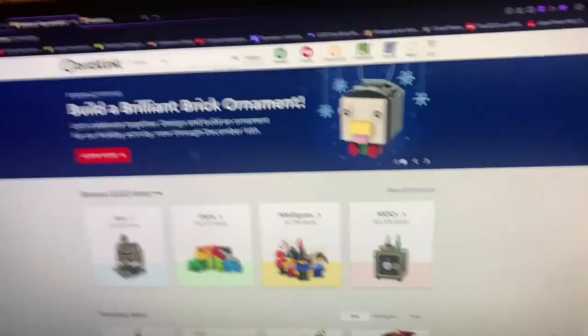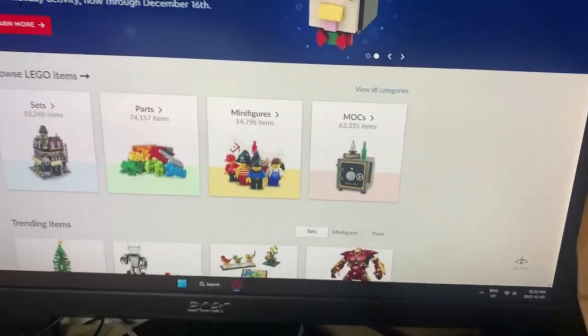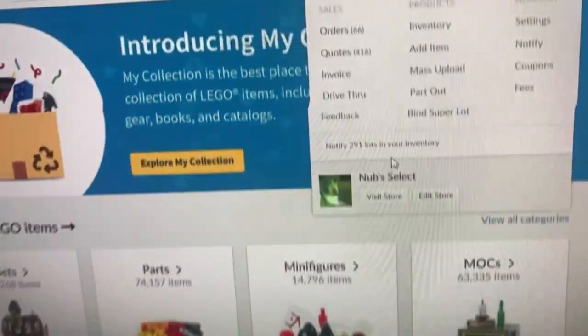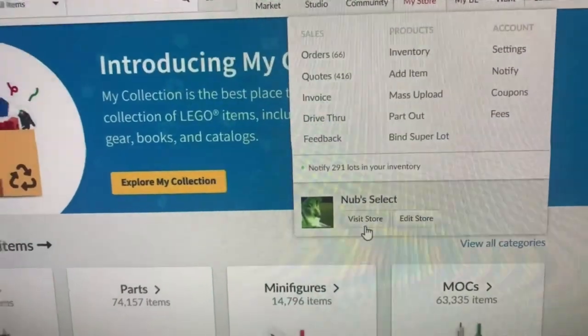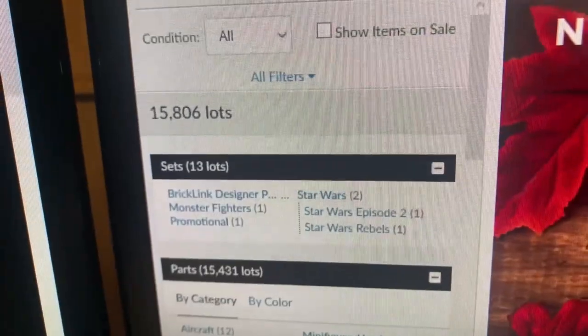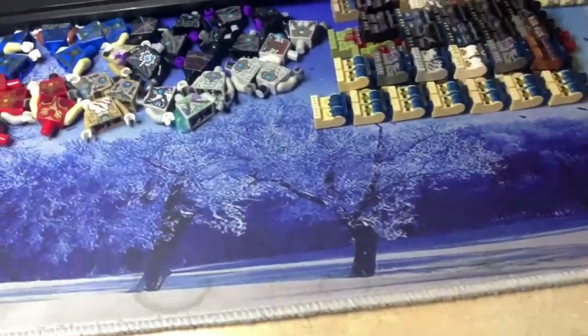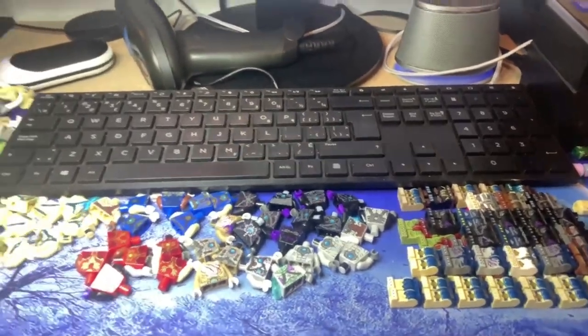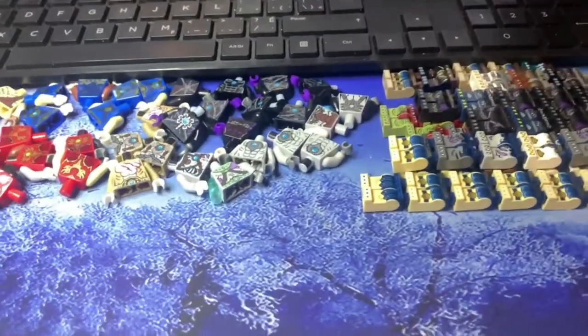It's now 10:23 and I'm going to start syncing up the stores. How much did I end up with for the week? 291 new lots. Checking the BrickLink store in the top corner — it's at 15,800 lots. Since BrickLink is broken again and sales are going through for most people, with sales as slow as they are, I'll probably hit 16,000 lots by next week if I can keep up this pace.